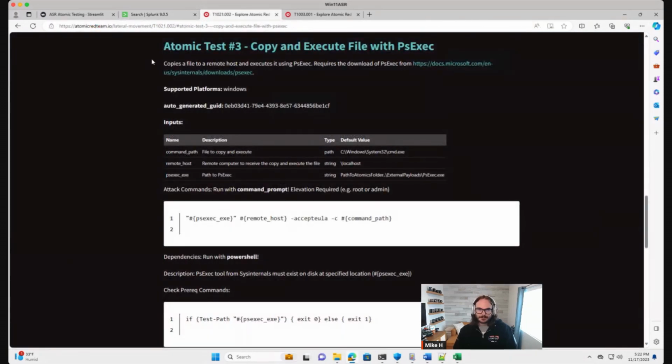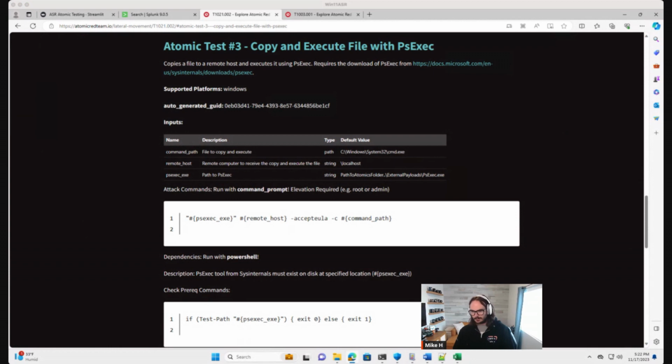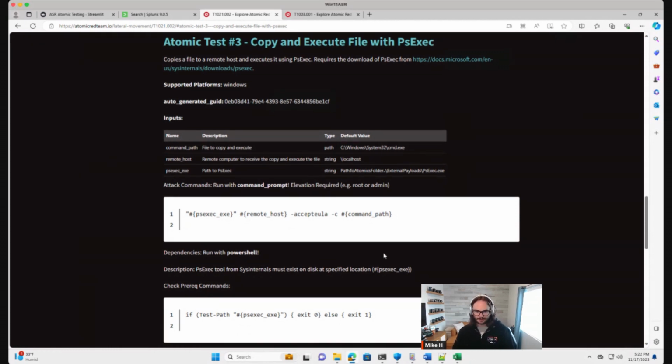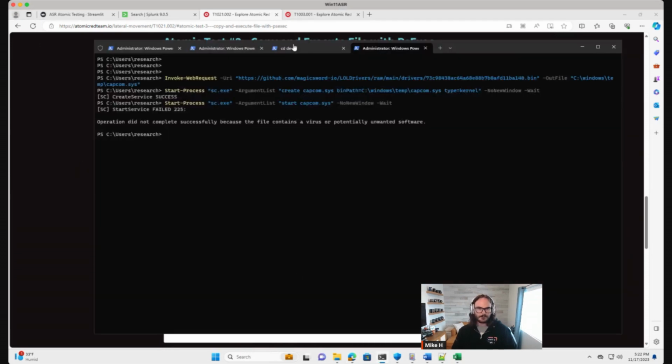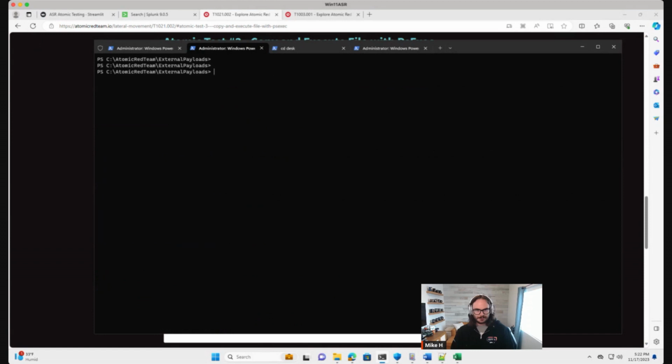We had an atomic test under T1021.002. If you're following along at home, hopefully you're on the office work desktop installing Invoke-Atomic. Don't know what happened here. Oh yeah, crashed Mimikatz. Okay. So we'll do invoke. Oh yeah, I already ran it. I don't know why this one is busted the second try, but we'll give it a go.